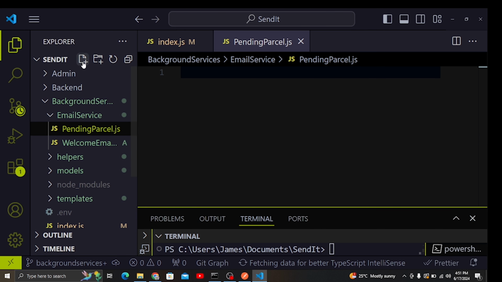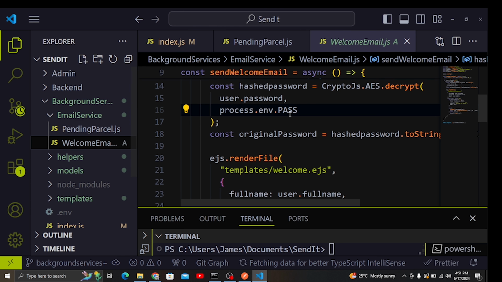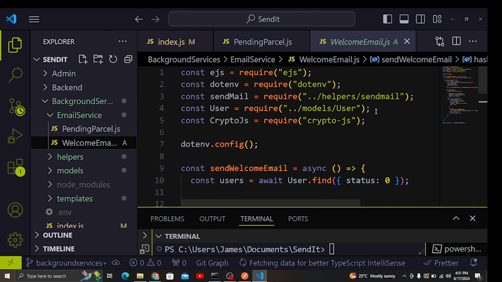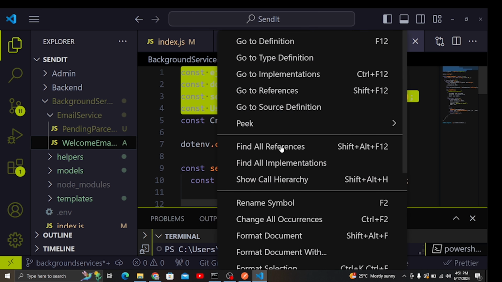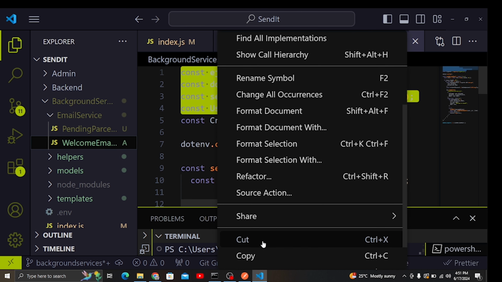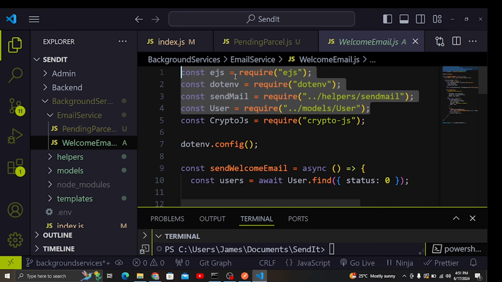And this one will also be like this welcome one here. So I'm going to copy everything that is up here, but I'm not going to import crypto.js. I'm going to copy everything up here, because I'm going to need all these: ejs, env, and then send mail here, and then I'm going to change this user to parcel.